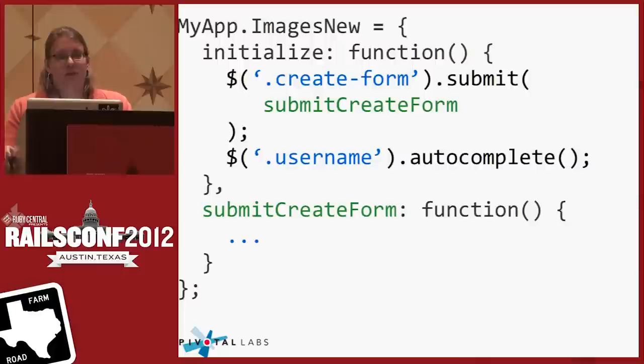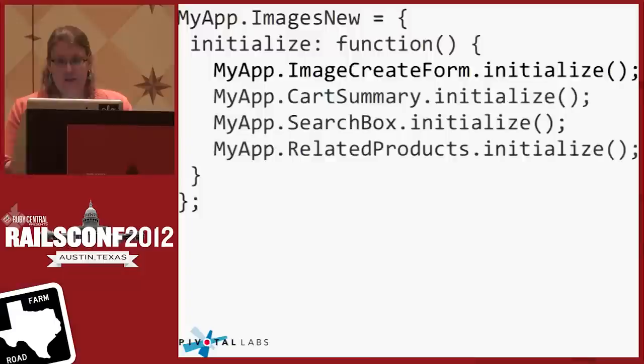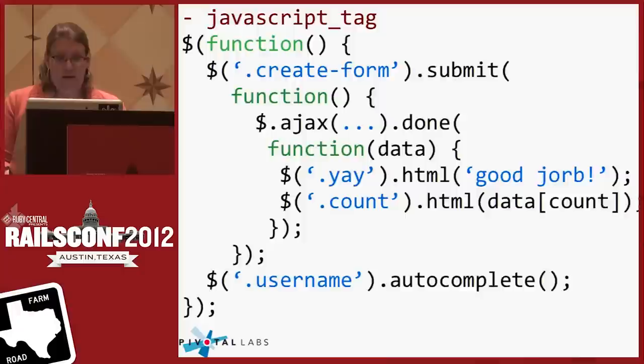And so as your application gets bigger, what happens to this pattern is that you start creating subcomponents within the page class. So your initialize starts looking like this, right? So you've got bits of it that you set up individually. And each little subcomponent is in charge of setting itself up. So the JavaScript that was in your page goes from looking like this to looking something like this.